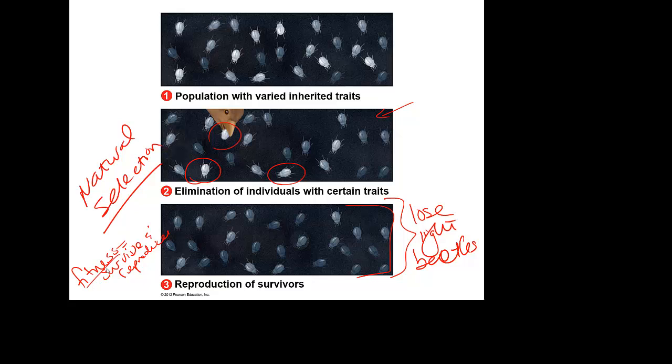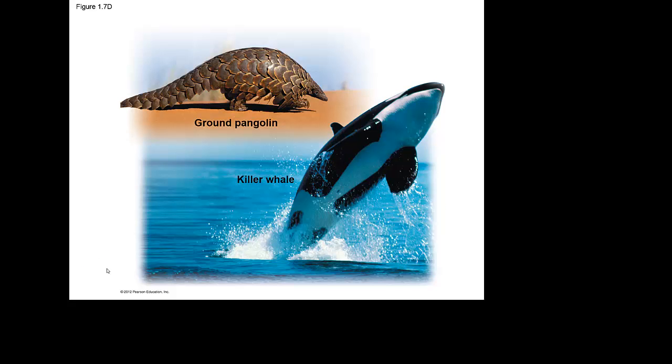Don't feel overwhelmed. We're coming back to so many of these things. I'm just trying to give you a big sense of what's going on in biology and why we're going to go in the directions that we do to talk about things. Evolutionary adaptation lets us get things like the pangolin and killer whales. What's favorable in those organisms? What's selected for over time? Why are they so special? Why are they so important in ecosystems and in our planet?